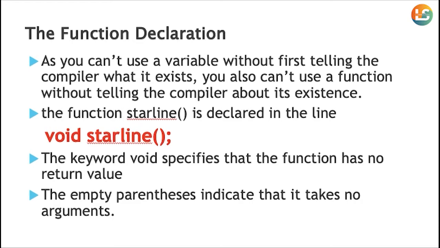So let's start with the function declaration. How can we first of all declare the function? Like with variables, whenever you are going to use any variable, the first task is to declare it. Similarly, whenever you are going to use any function, you need to first declare it. Declaration is just a kind of flag for the compiler to know that this function exists, and after the declaration you can call it anytime.